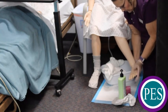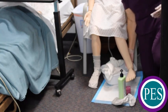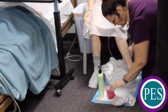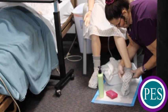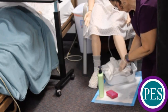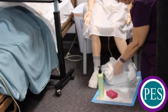Apply lotion to the top and bottom of the foot and avoid getting lotion in between the toes. If there's any excess lotion on the foot, you may wipe this off with a towel or washcloth. Place the sock back on the resident's foot.